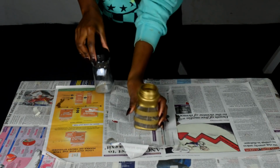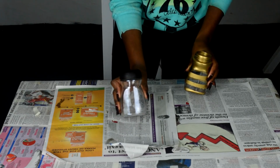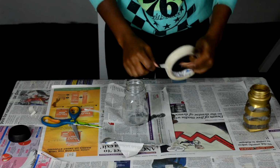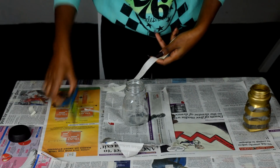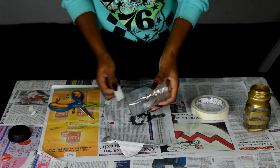Next up is also a really simple DIY project. You're just going to need this coffee tin. This I think is by Nescafe. You're going to need these tins. Again, if you love coffee, this is a brilliant excuse for you to buy a lot of coffee.